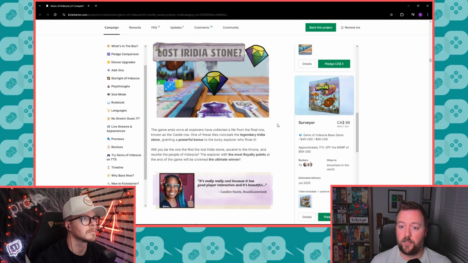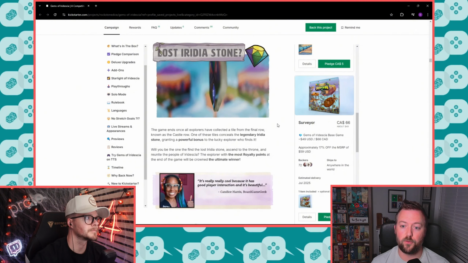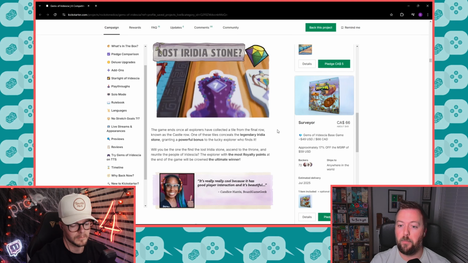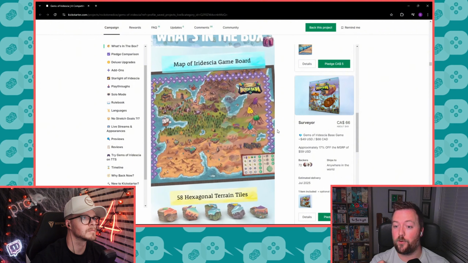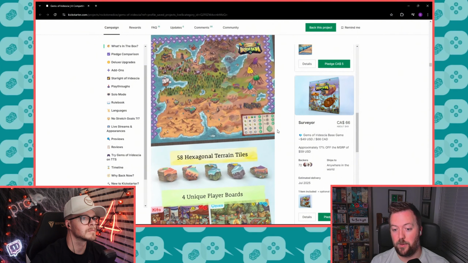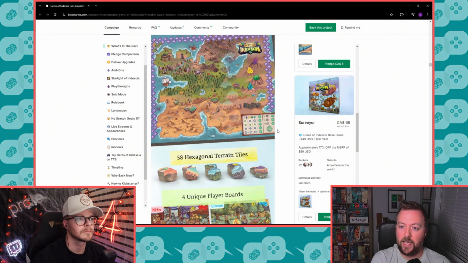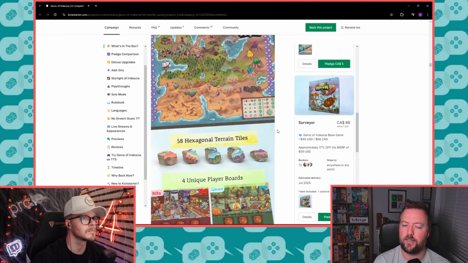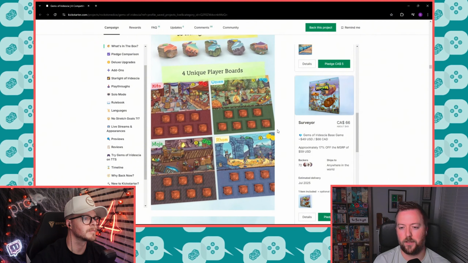Pretty simple game. Other than that, you're spending those gems in order to build relics and tools that will help you to better excavate the land and get points. Really a pretty simple game, in my opinion. The game ends when somebody gets to the top of the map, which I think is kind of back to the hub city of the game. There's a fancy jewel under one of the face down tiles up there called the Iridescia stone, maybe, or something.